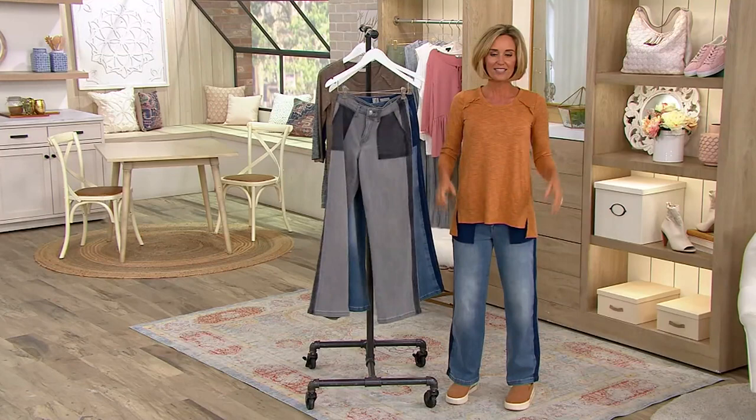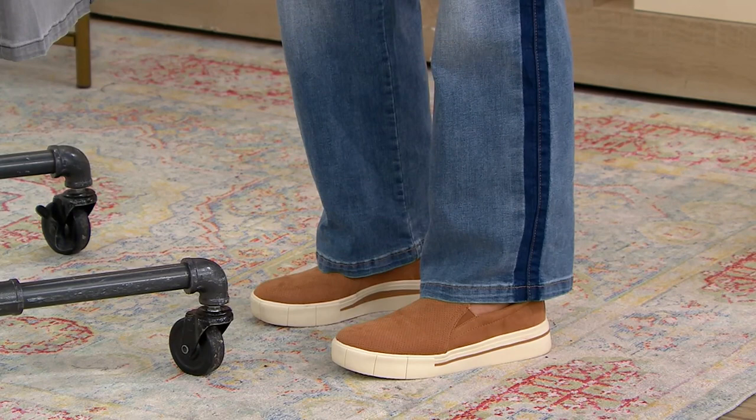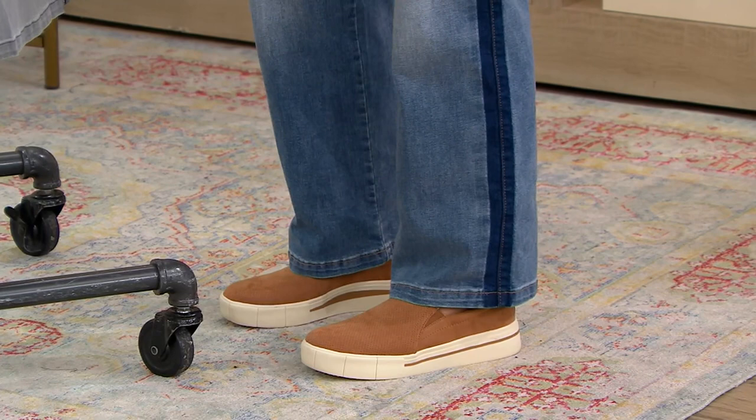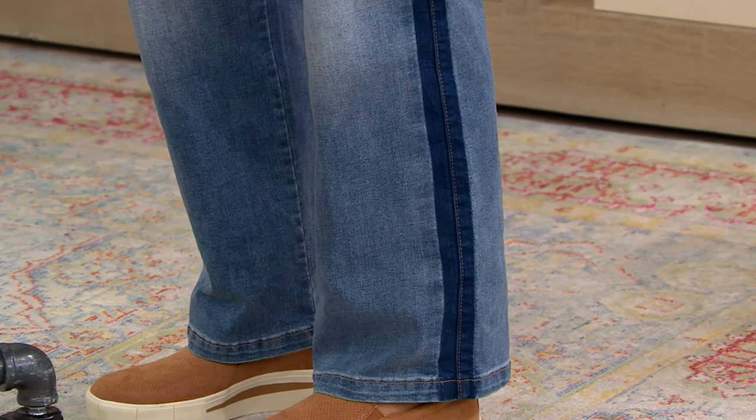Well, this is incredible because the dark color that you see in these jeans, that's the color that they all start off in. And then the seam, we sew that shut. And then we put it in this enzyme wash that takes the color out and gives it that distressing and that beautiful, washed look. And then we open up those seams, and that's how you get that tuxedo stripe coming down.